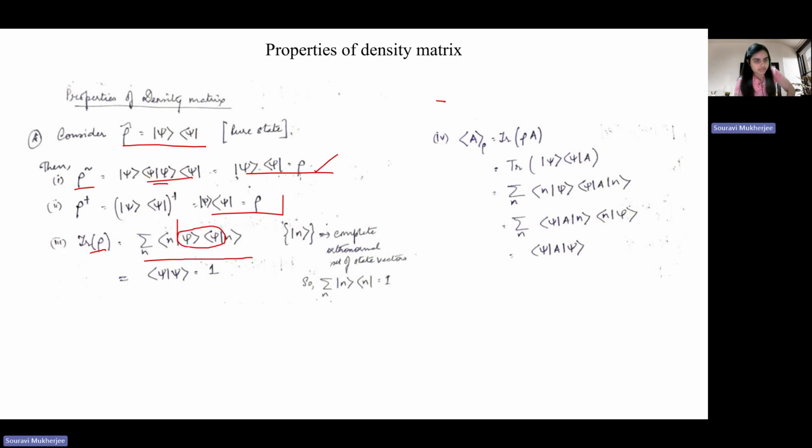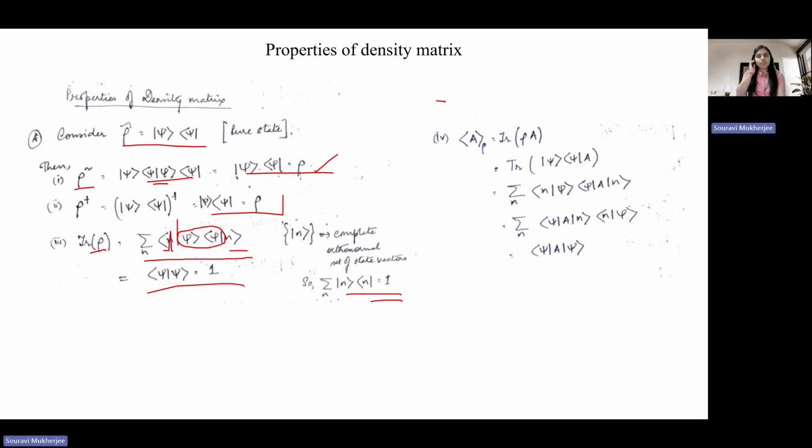This is whatever matrix you are talking about, but you only want to look at the diagonal terms. So you do a summation of this inner product, where n is a complete orthogonal set of state vectors. Because it's a complete orthogonal set, the summation over n of the outer product of n with n gives you 1. You can rearrange these terms, take this to the left hand side, and you would get a term which gives you 1. So for a pure state density matrix, the trace of rho goes to 1.